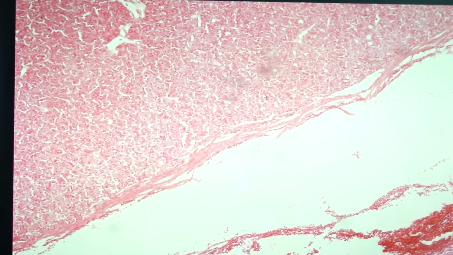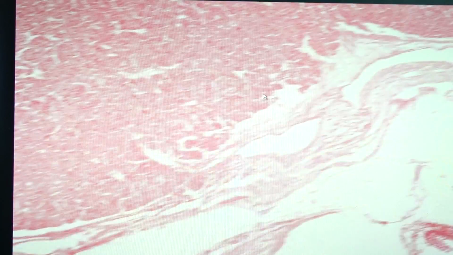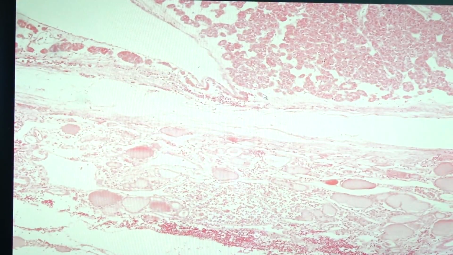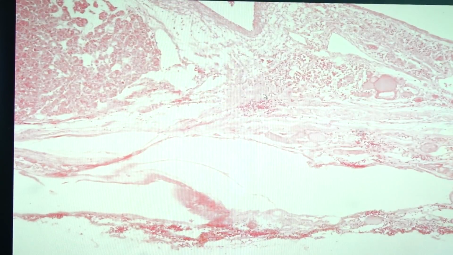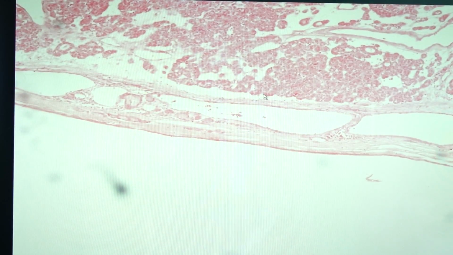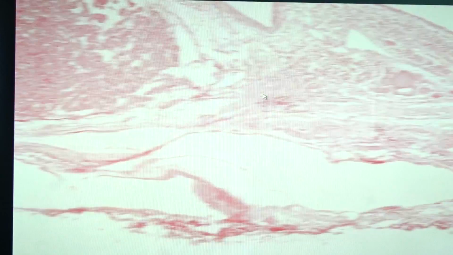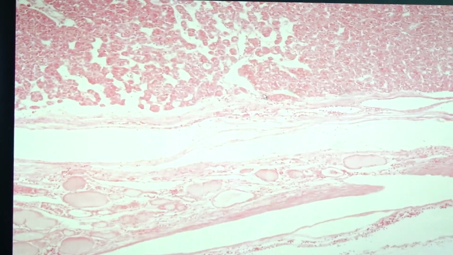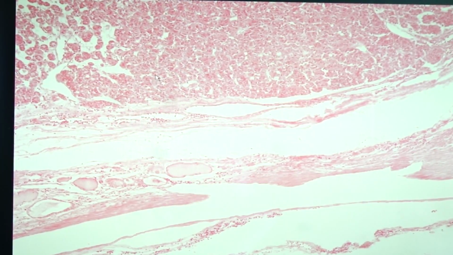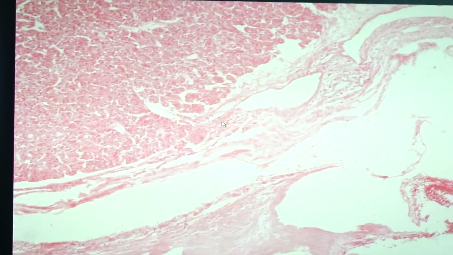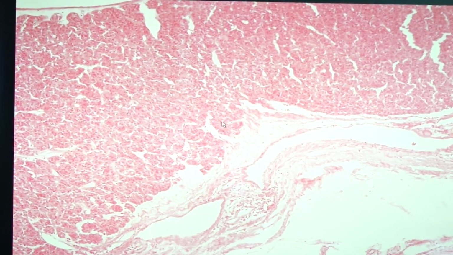So again, you have to evaluate for the integrity of the capsule, because this is a differentiating factor from follicular carcinoma. If you would see the presence of invasion into the capsule, or you can see here the presence of some vascular channels, the presence of vascular invasion, then it's follicular carcinoma. So our next slide is what we are talking about. This is follicular carcinoma.